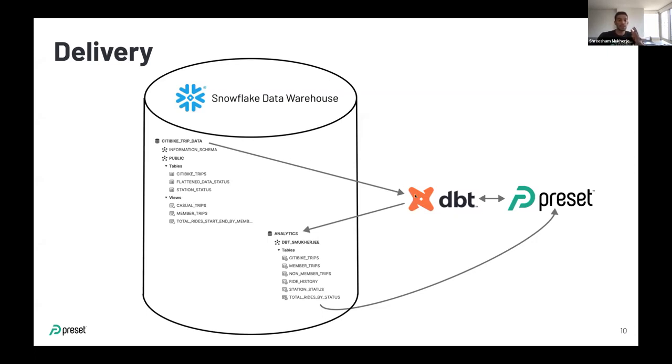But in essence, DBT will create this new database within the same warehouse, because DBT transforms your data where it lives. It creates this new analytics database for us that we know is our version controlled, source controlled, managed data sets, certified, trusted, everything that we're ultimately going to use for the final delivery of our dashboards. That part of it isn't going to include the dashboards as code just yet.